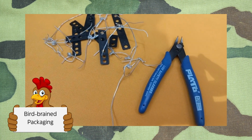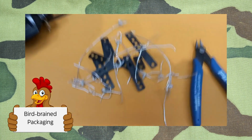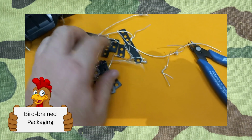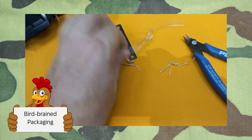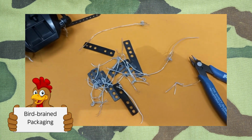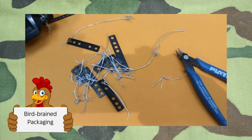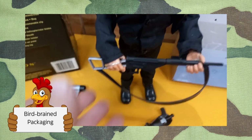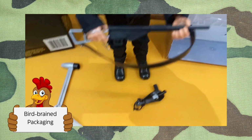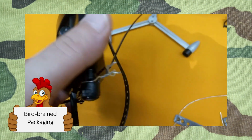Almost there. I just had to take a moment to point out the sheer absurdity of the way they packaged this thing. It's like they never intended for you to ever take it out of the box, and certainly no small child could. I've got most of it surgically removed, but they even wire tied his hands to his weapon for the display. I've still got wire ties on the backpack copter I've got to undo.